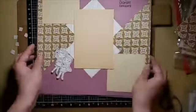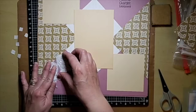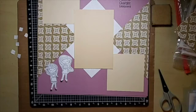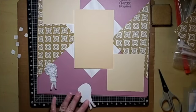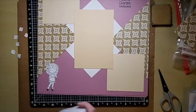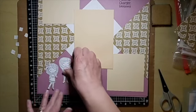Okay, let's bring these over there. And I'll color these little girls in here a little bit. Those two look like they're having a little conversation, which is fun. I'm going to make one in the background just with adhesive runner. Get her little legs in there too. Her legs don't stand up.